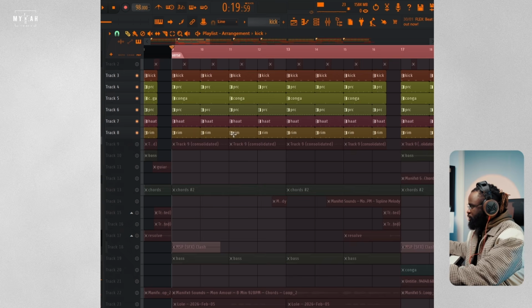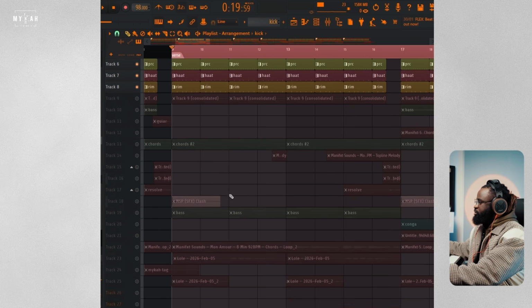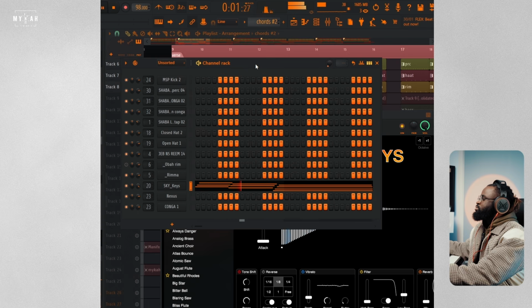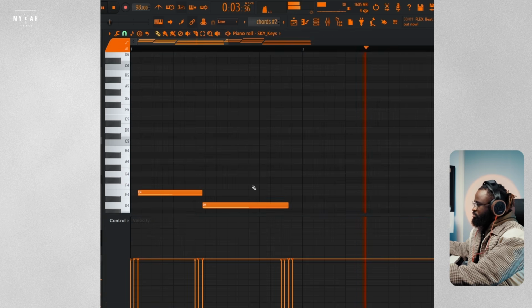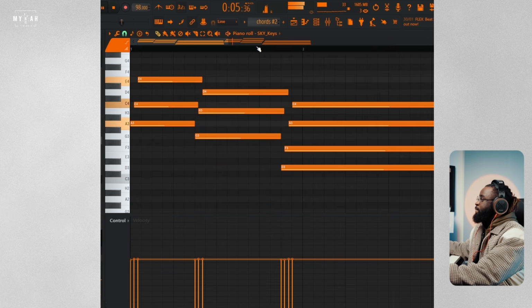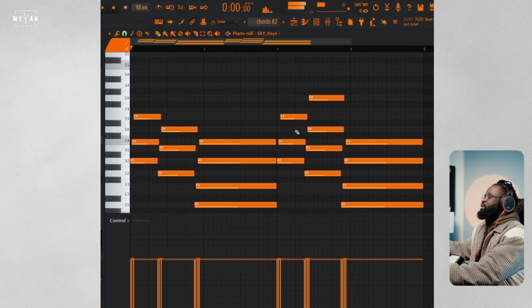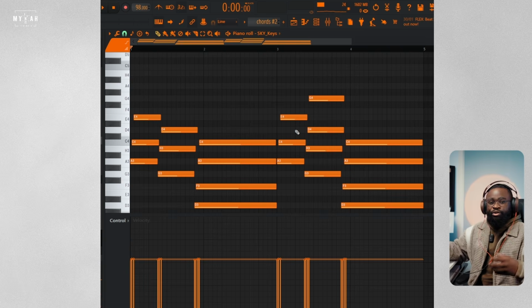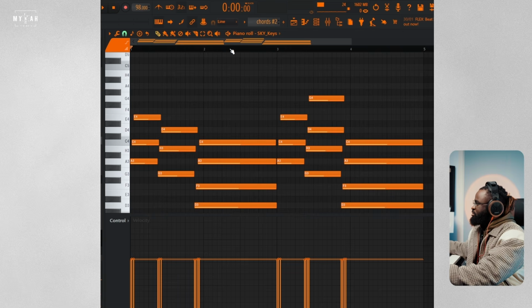So when I have the drums going, the next thing was the chord progression. For the chord, I have this chord progression, which I'm using SKY keys to play. This chord progression can be boring. Just imagine this chord progression repeating all through the song. It can be very, very boring. So this is where you need to get vocal samples, guitar chops, saxophone, trumpets, just to make it really spicy, juicy, and all that. So yeah, this was the chord progression.